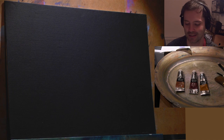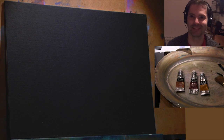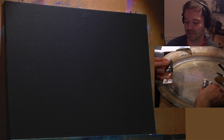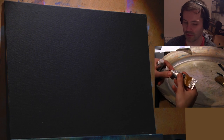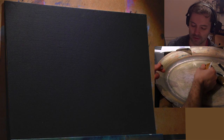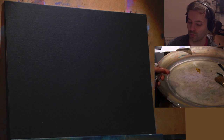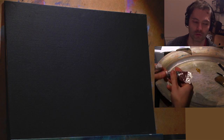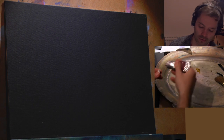Oh yeah, here we are again, and we've got a few colours and a black canvas, and we're all set. I'm going to do a seascape, and I've got just these three colours. I've got some yellow ochre. Let's take the cap off and reveal the yellow ochre. Let's have a little bit. Might need more, I don't know. We'll see how it goes. Some permanent alizarin crimson. We like that. We really do. Nice red.